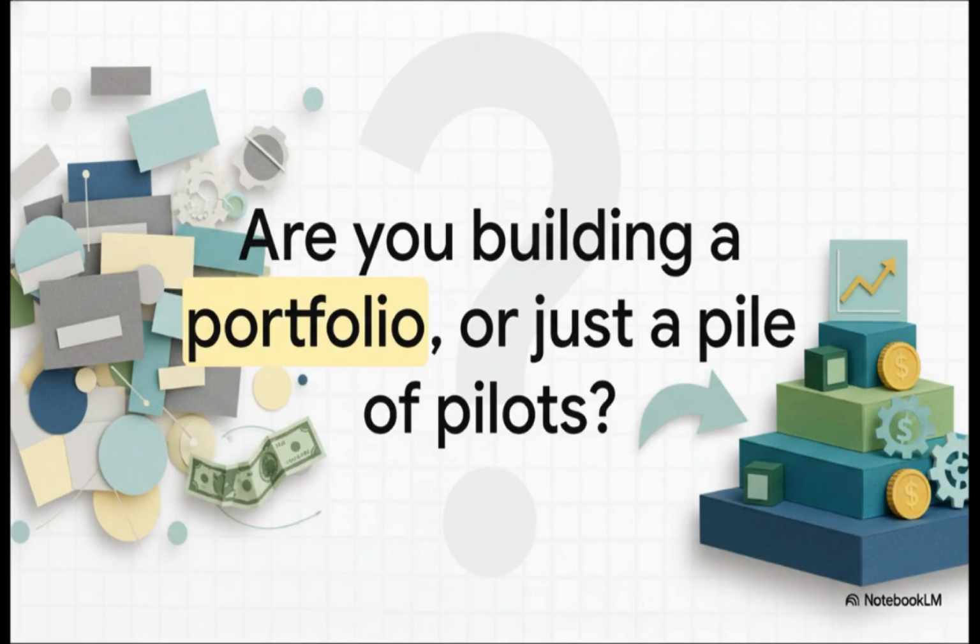Ultimately, what we've talked about today is a massive shift in thinking. It's about moving away from funding just a pile of disconnected pilots and experiments and towards strategically building a governed, high-value AI portfolio. And that is what drives real, lasting financial results. So the question I want to leave you with is this. Right now, which one are you building? A portfolio or just a pile of pilots?